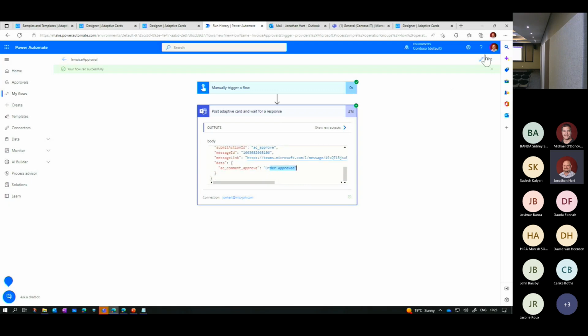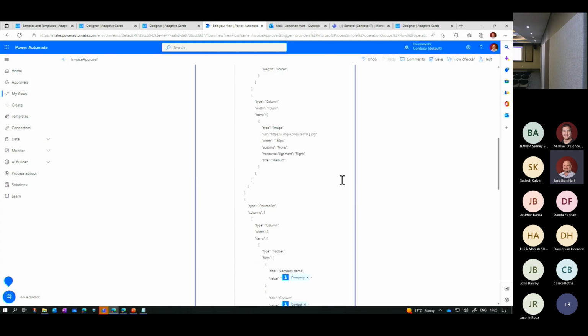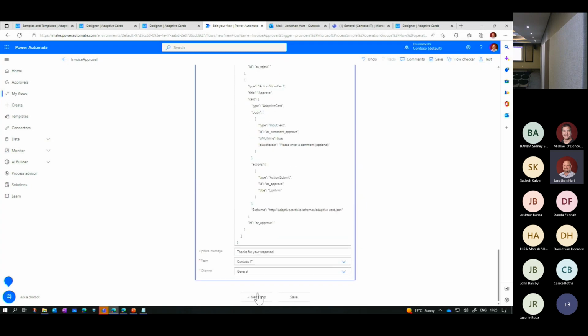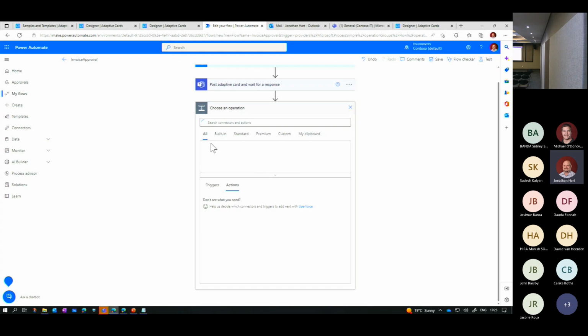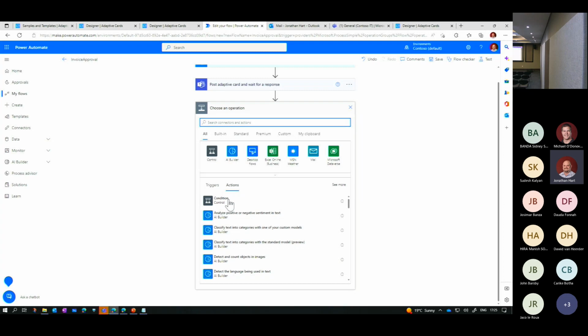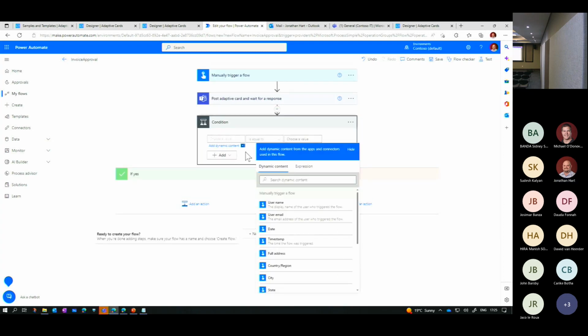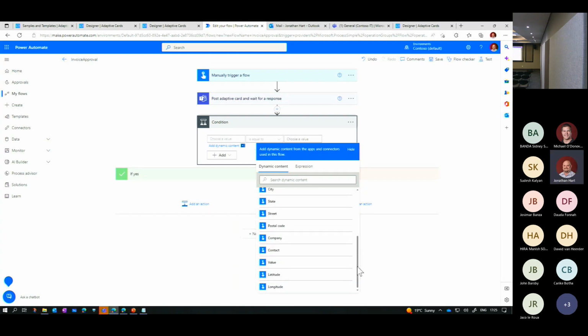The information is there. So let's see if we can go and add in a condition to just let someone know that this has been approved, or to confirm with the owner that it has been approved. So I'm going to bring in a condition control over here. Now this is where you can see where the problem comes in. There's no dynamic content coming out of this. Okay, so there's a couple ways to fix this. First way I know I've used a lot. The second way I'm going to try, it's brand new.